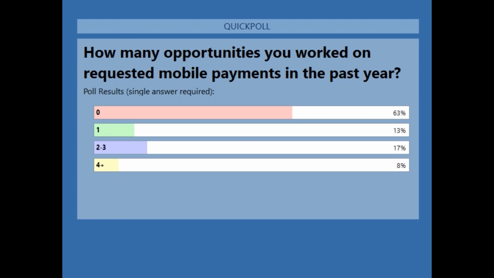And this is actually an interesting result, which encourages me to show you one more poll, which is about mobile payments, of course, and which asks about the types of payments that you have seen, because there is no mobile payment like mobile payments.